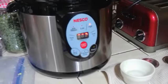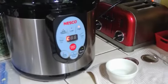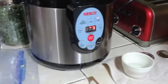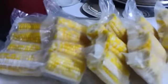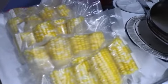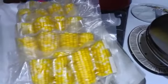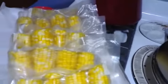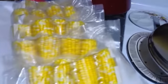Now while that's canning, I will take my corn out of the freezer and put it in the Seal-a-Meal bags and freeze it. And there you have it, the corn frozen. I put 4 in a package. That'd be 2 each. And it's ready to go in the freezer. Be good for, they say probably flavor about 6 months, but it should last a year in the freezer. I don't know if it'll last that long, but there it is.